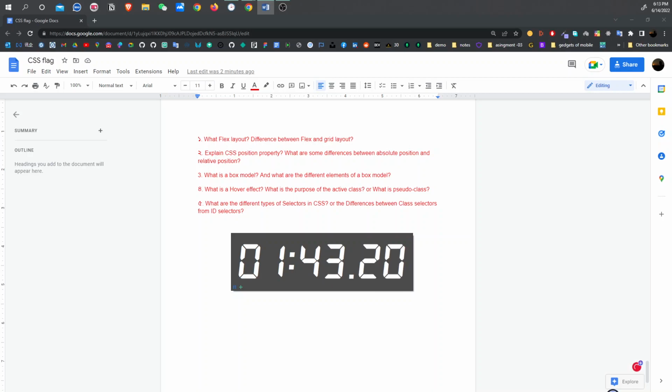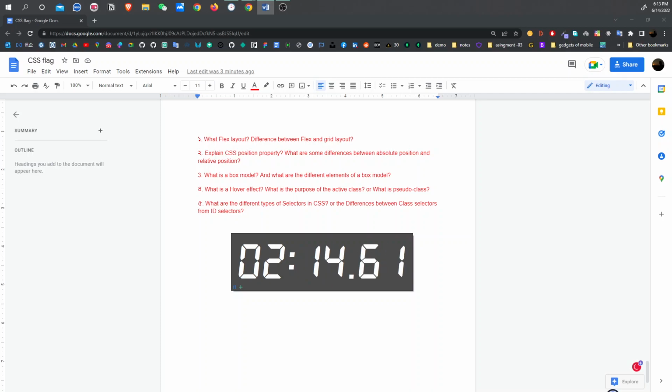So what is the difference between absolute position and relative position? Absolute position takes the element completely out of the normal flow of the page layout, and the rest of the elements on the page behave as if it simply does not exist.